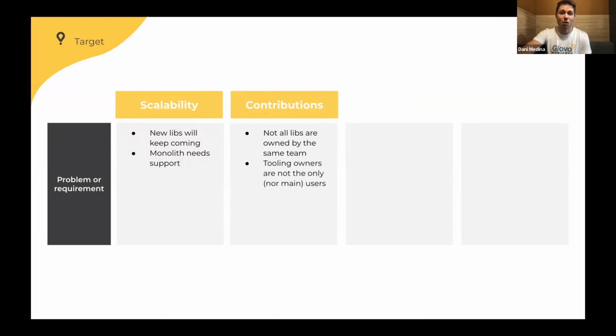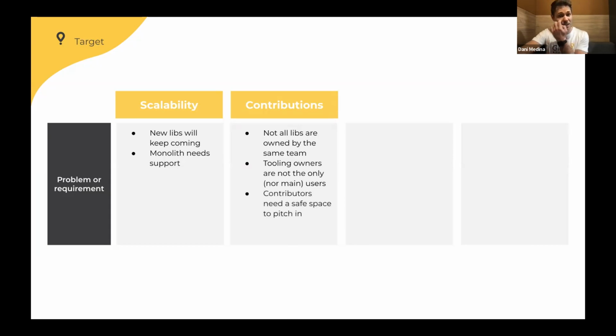Also, these owners of the tooling, as infra teams, were not the main users of the libraries. They were the product teams. Product teams are our customers in this regard. So we needed a way to have a close relationship with them and allow them to contribute to the framework so that they could solve the issues that they run into as users.